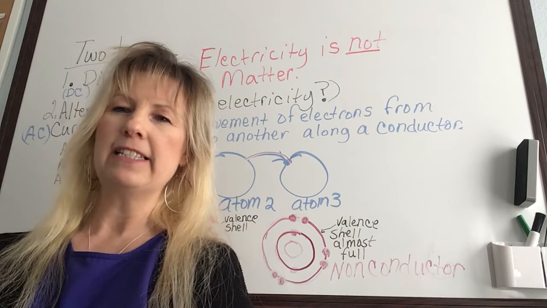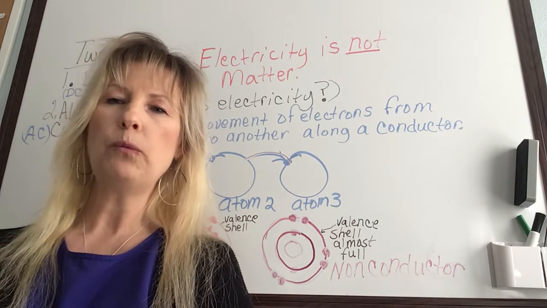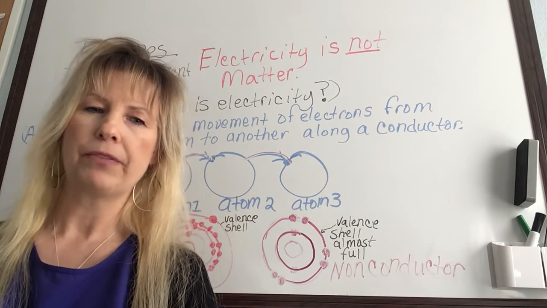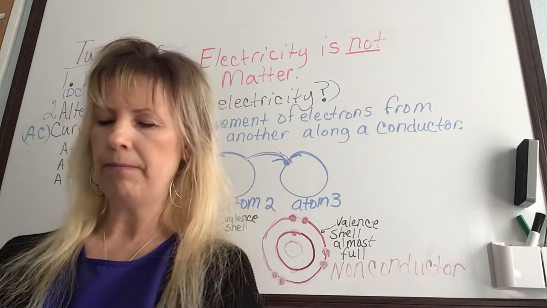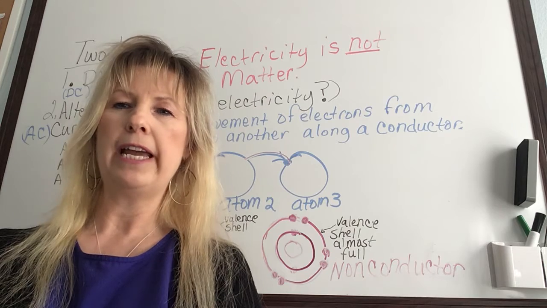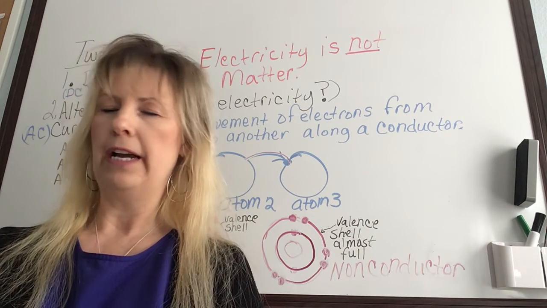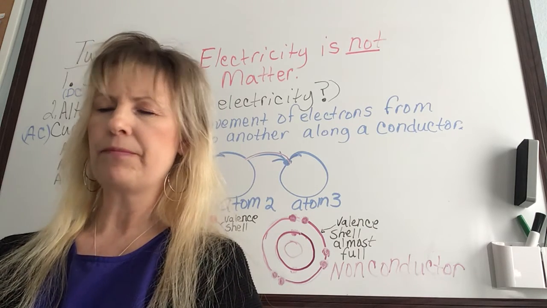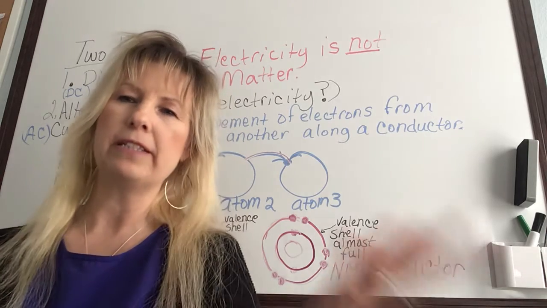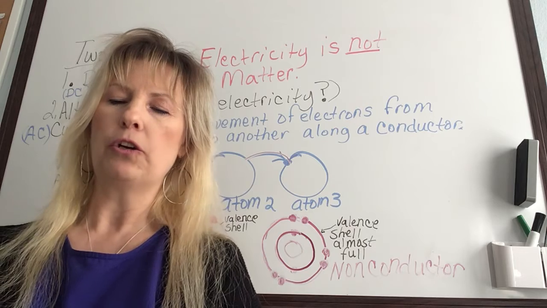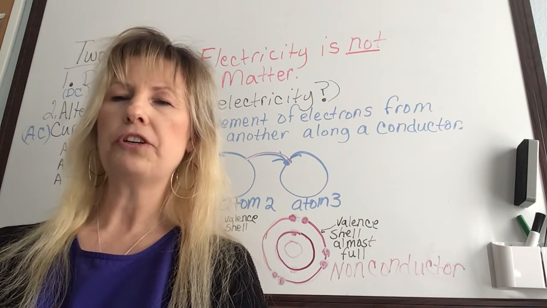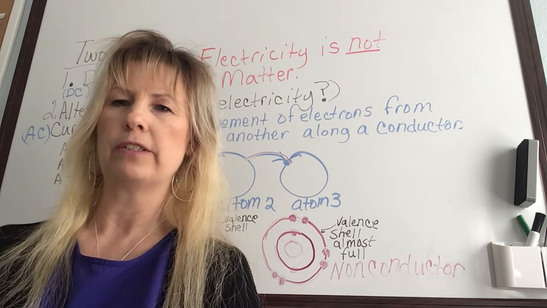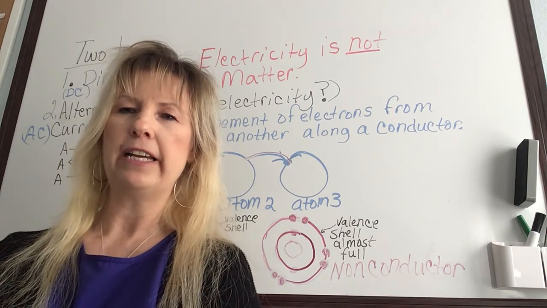That's the end of the theory for this section. What I want you to do now is complete your check-in questions and define the two types of electric current. After that, watch the video called 'Hey, What's Up?' and then do the assignment called 'Electric Current,' which is a matching assignment. Then do another section called 'Electrical Measurements,' also a matching test where you reorder the words on the right side to match the words on the left. Go ahead and finish all that, and I'll see you in the next section.